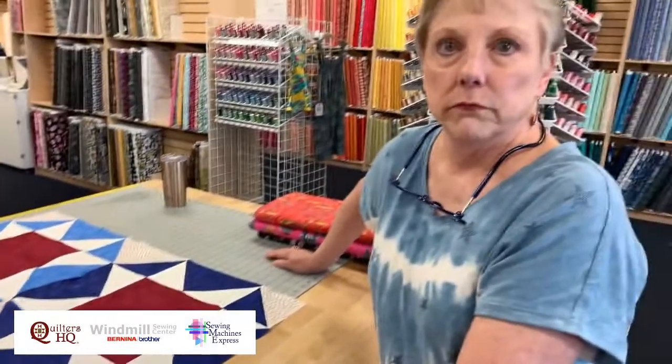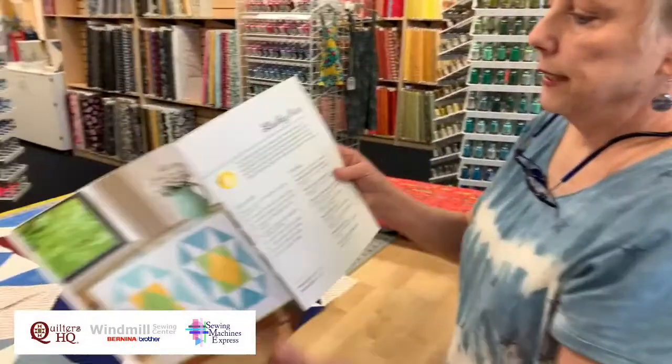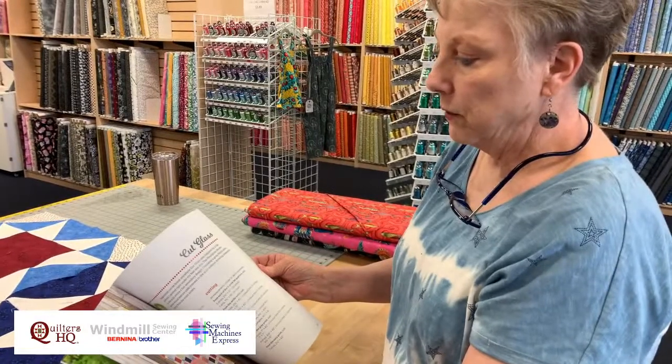And this was all in the book. I just picked one and changed it out. Sweet and simple, something you can get done in a weekend or less if everybody leaves you alone.